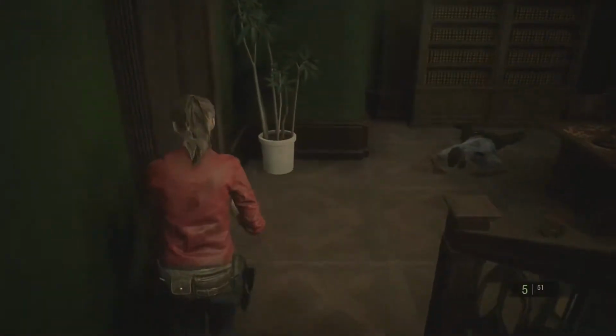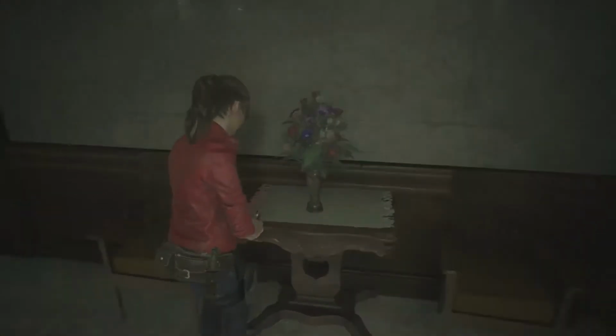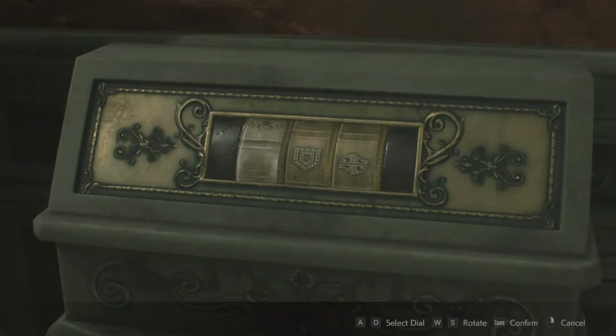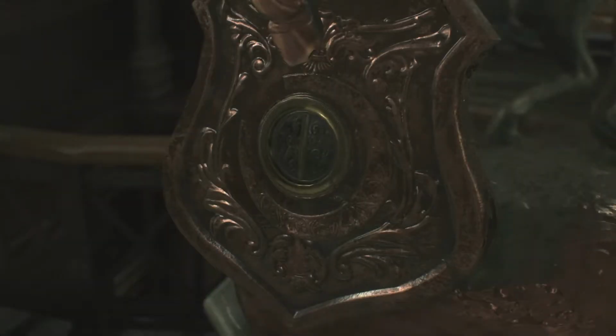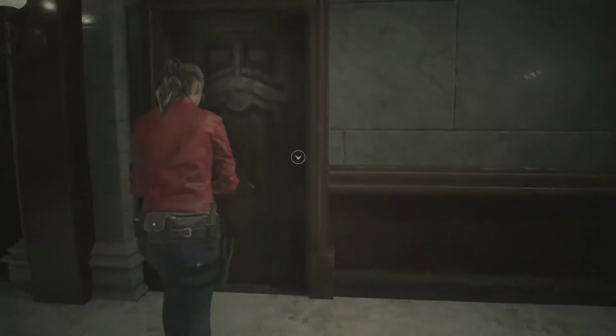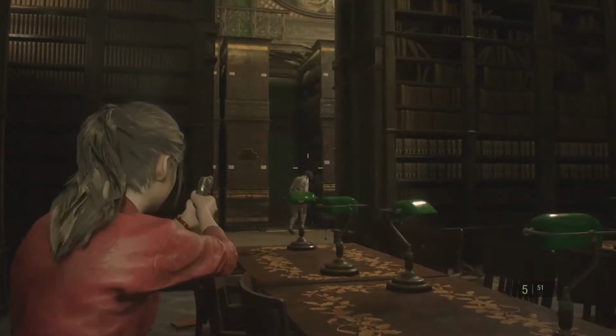Now, there's only one zombie that's an immediate threat. I looked to my right and noticed that she wasn't there, so I'm going to ignore it for now. Go ahead and grab the gunpowder, and we'll grab the unicorn metal, which is a fish, a scorpion, and a vase. Or a vase, if you're pretentious. Okay, unicorn metal. All right. Now, as we come through here, there's a knife on the ground. Don't touch it yet, but we are going to need it later.